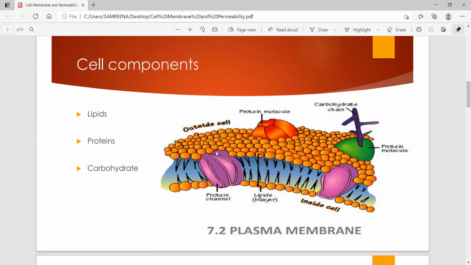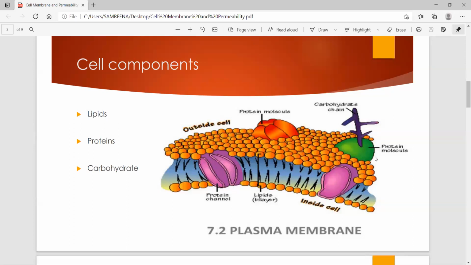So the molecules which have both hydrophilic and hydrophobic parts are called amphipathic molecules. जिन molecules में hydrophilic part भी होगा और hydrophobic part भी होगा, these molecules are called amphipathic molecules, or we can say amphipathic molecules are those molecules which possess both hydrophilic and hydrophobic domains. जो ये हमारे lipids हैं, ये क्या हैं? They are amphipathic molecules. So these are the embedded proteins here.